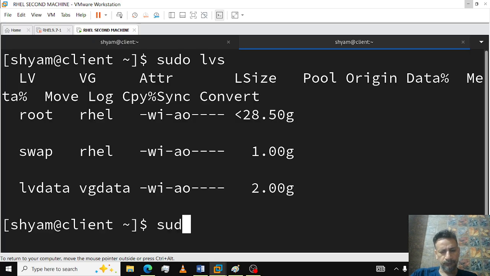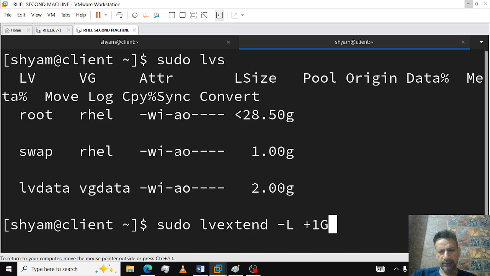So sudo lvextend, right? And then the length: plus 1 GB, right?